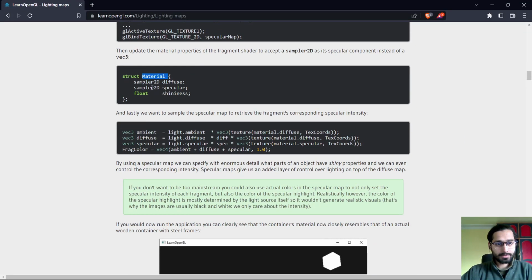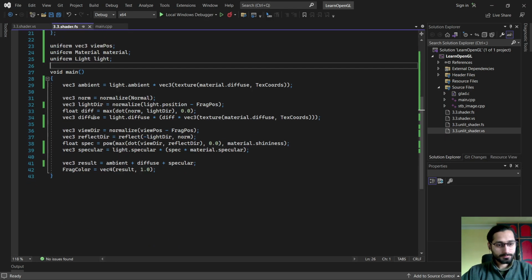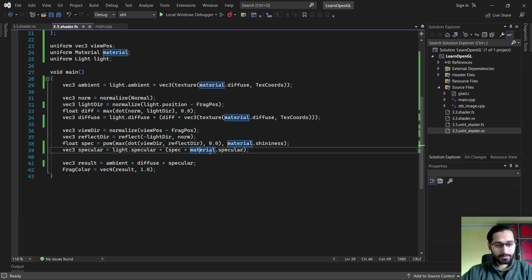That way we have material.specular, which is a sampler2D, and then we can just use that in specular. Yeah, the same way we used our diffuse map. So this is our specular. We can't just multiply directly, we have to get the texture like that.